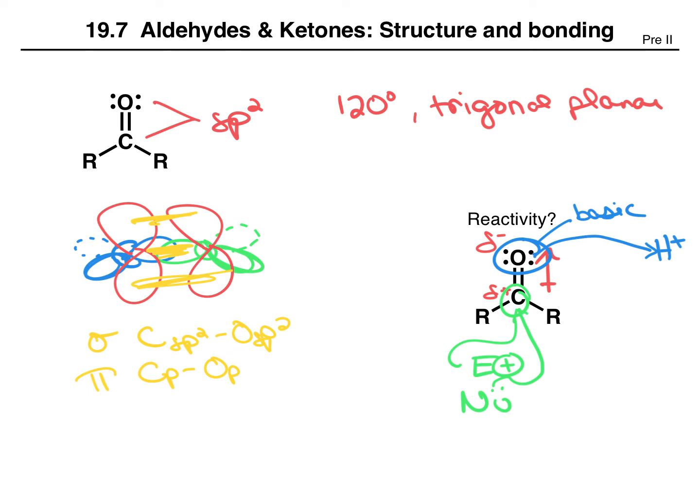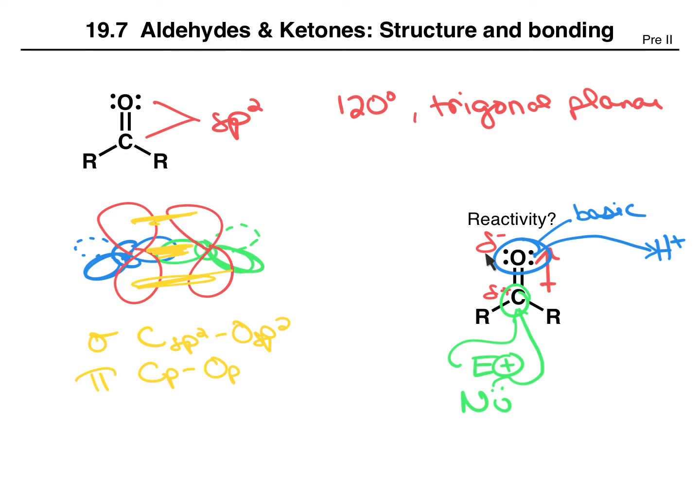It's important to really think about the structure and bonding of aldehydes and ketones, in part so that we can understand their reactivity, so that a nucleophile will add to a ketone or an aldehyde. We will see some reactions later where the aldehyde and ketone will act as a base. So we need to really understand this reactivity.